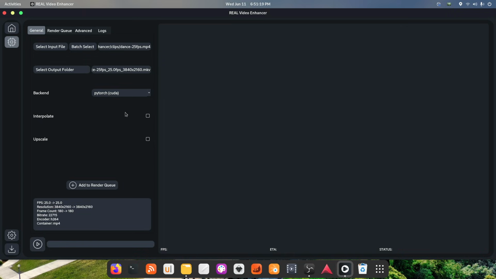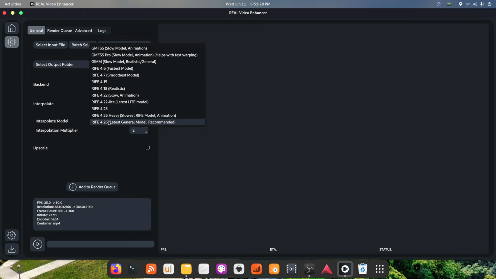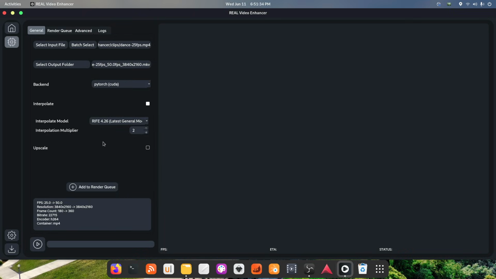And for this particular one, this is a 4K clip, so I'm not going to upscale. I am going to interpolate. I'll say this, the upscaling does not work as good as the interpolate. The interpolate is amazing. This is the latest general model and it's recommended. So the first time you run it, it's going to download this model, but it's a very small file. So I'm going to go ahead and take this 25 frames per second. I'm going to boost it to 100. That's right. Every frame we're going to generate 3 frames. Now I add it to the render queue, and it's downloading a new library. Awesome. And then I go.